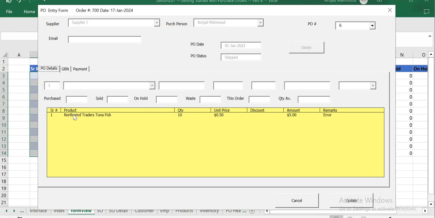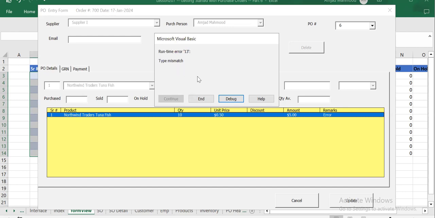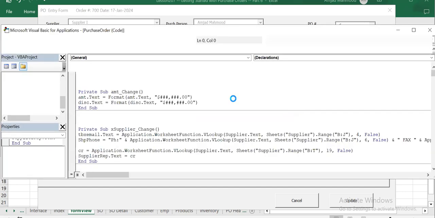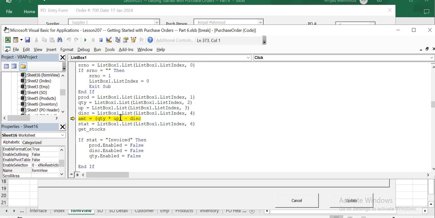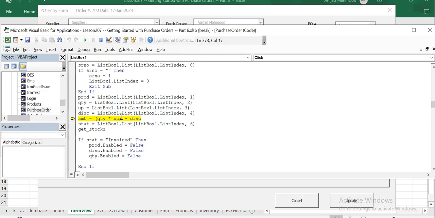First of all, let's click here so that the error comes, because it would be trying to multiply quantity into this and minus discount. Discount is a space, right? So that's why this is a type mismatch error. This discount is making the problem. Remove this discount. We don't need anything like that in the purchase order. Since it is a copy, we can do this. We are not actually harming the system.